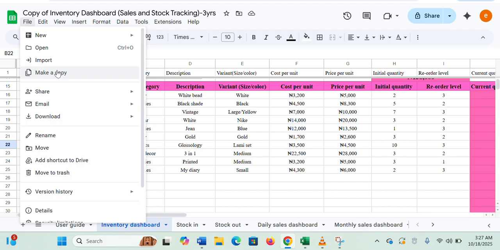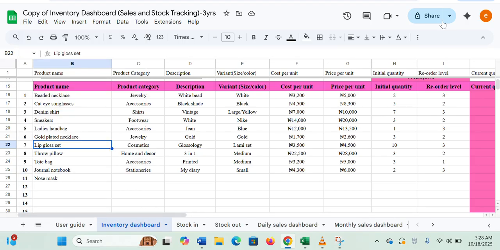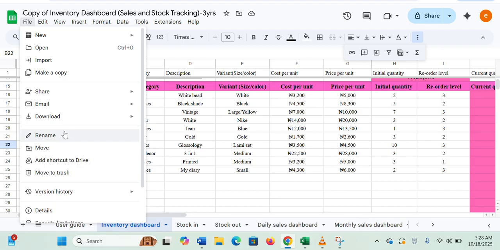Then if you are making use of this on a cell phone, on a mobile phone, to your right on your Google Sheets, yes, you'll be seeing a 3 line like this or 3 dots. All you need to do is to click on it. Do you understand? Then a list appears, just as it appears here. Then you click on make a copy also. I just want you to follow my cursor. Then it is as simple as that. That copy is now what you make use of as a business owner.